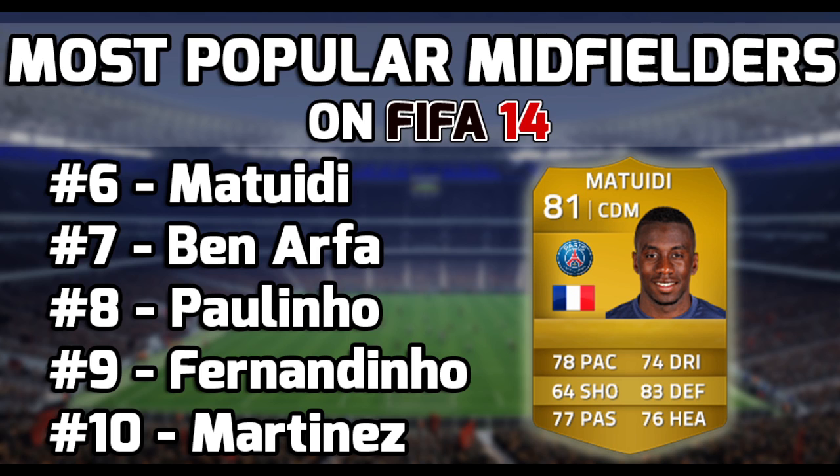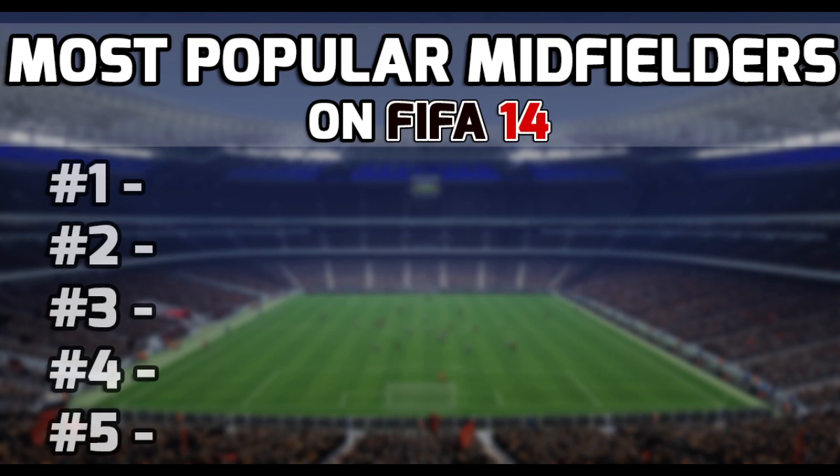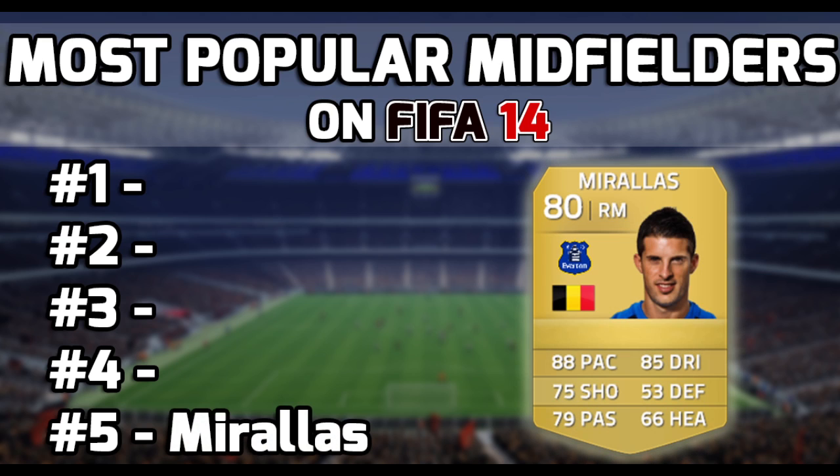His normal card is the 6th most popular card on FIFA 14 when it comes to midfielders, and his informs are absolutely incredible. Breaking into the top 5 now, we are coming at you with an Everton player, which is awesome. We've got Kevin Mirallas.